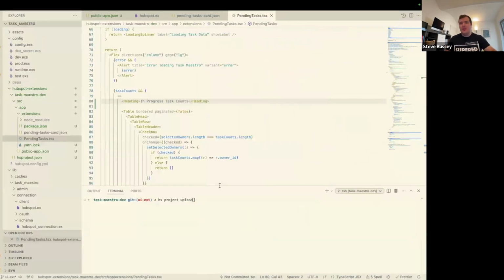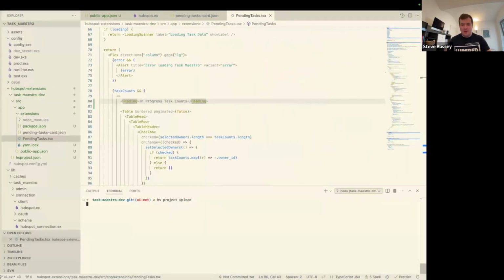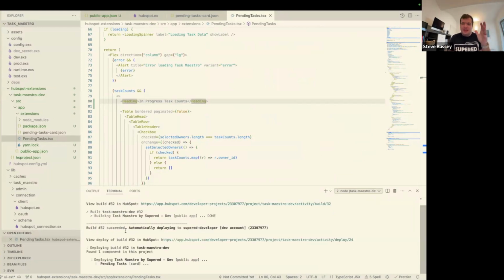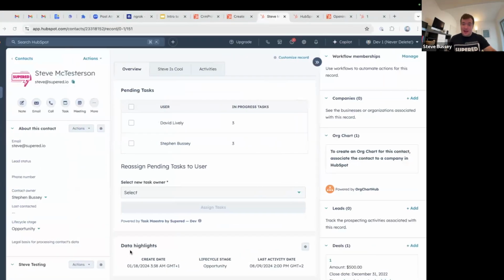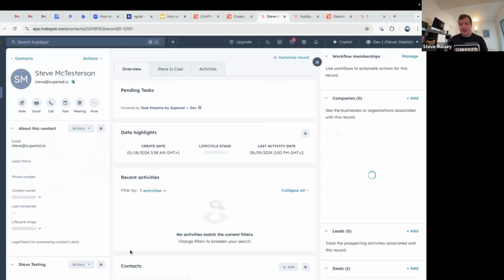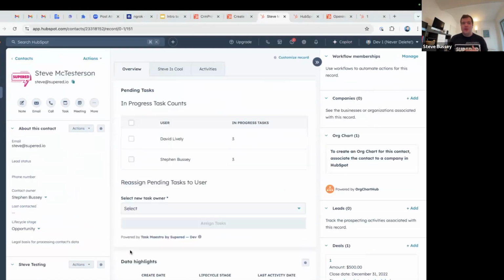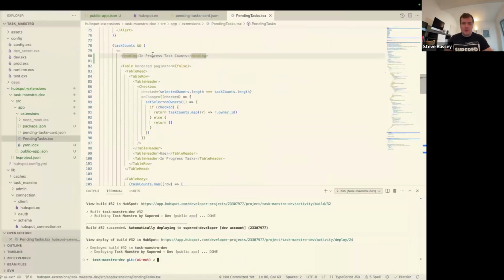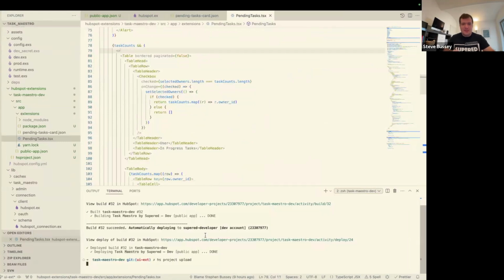to HubSpot. So they have a helper called the HS project upload. And when I run this helper, it's going to actually submit the code to HubSpot. It'll verify that not everything is correct, but that things aren't broken, which are two different levels of correctness. And it will deploy it, and that just happened. I hit reload, and that code change will be live now. So this is just a different way of writing an extension that I actually really like. I think it's very cool that we can do this. Let's go ahead and ship that back the way it was.